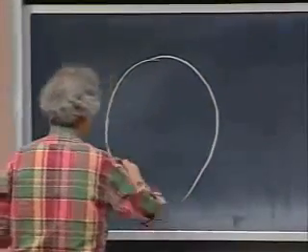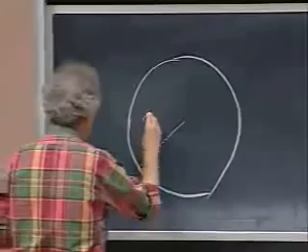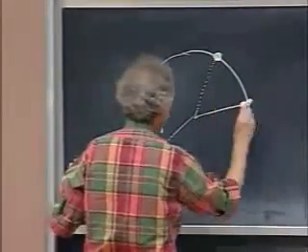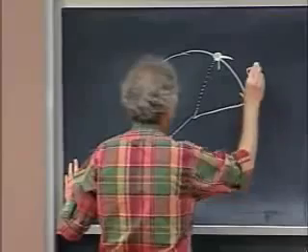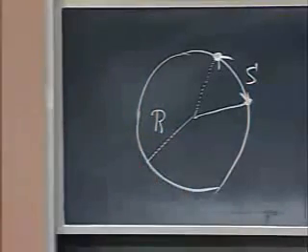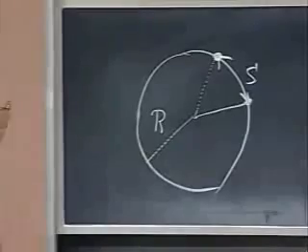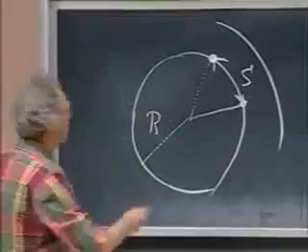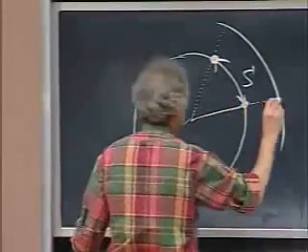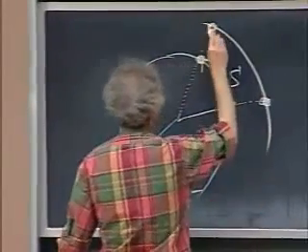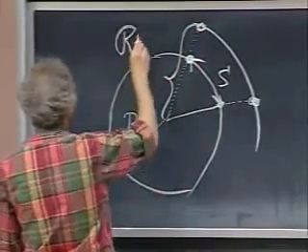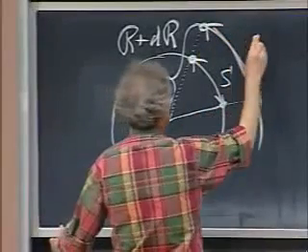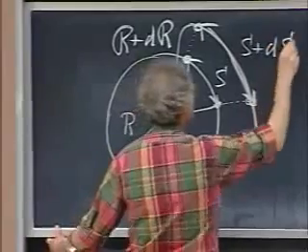Here is that balloon. The balloon has a radius r. Here is one galaxy, and here is another galaxy, and they are a distance s apart. I will call that later d, but now I want to call it s. You will see why. A little later in time, the universe has expanded. This galaxy is here, and this galaxy is here. And this distance now is r plus dr. And so the distance now between the two galaxies is s plus ds.